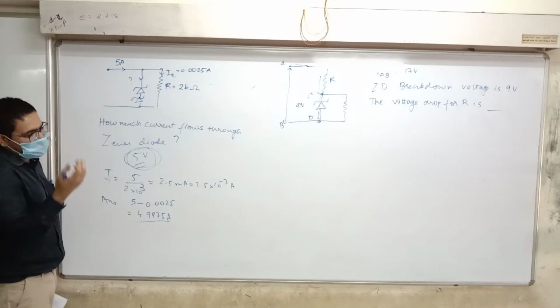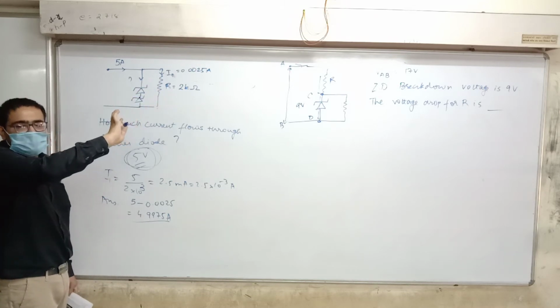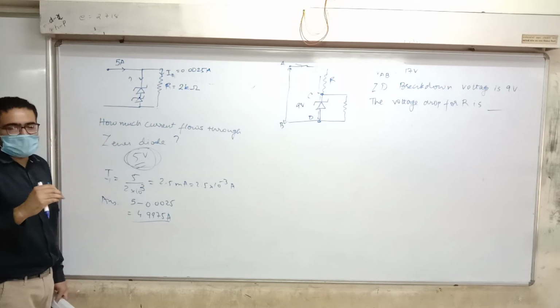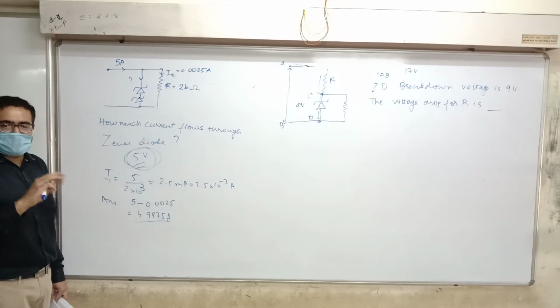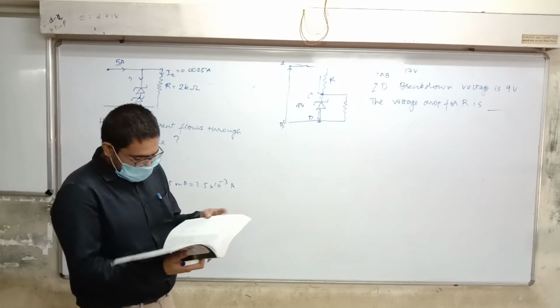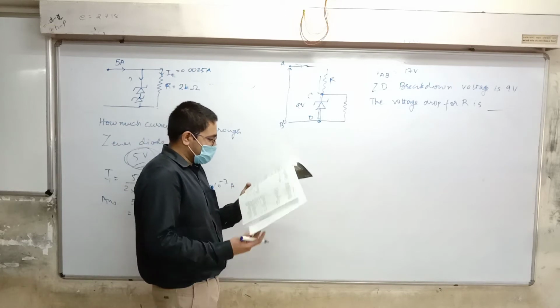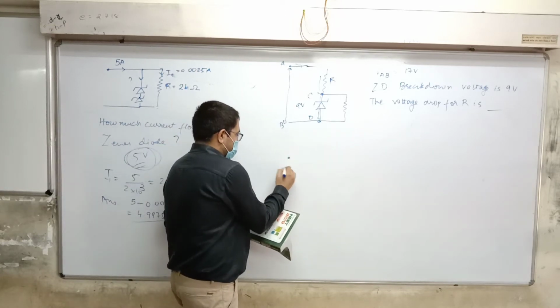So you can also do it like this. Whenever you want to protect a circuit, we don't want the voltage to increase beyond, let's say, 15 volt. So how many diodes to put? 3, like that. Okay. Let's do one last question. It's similar to this question.